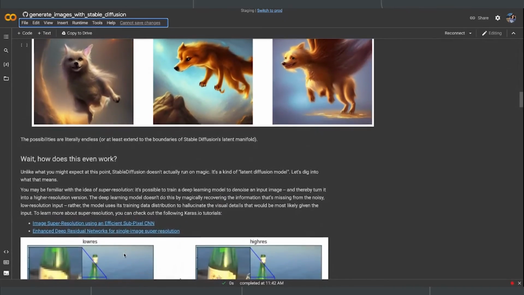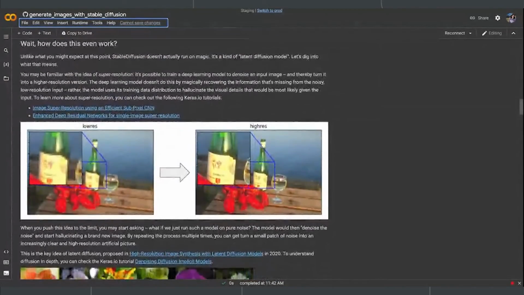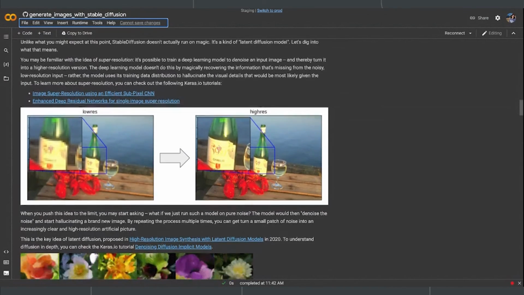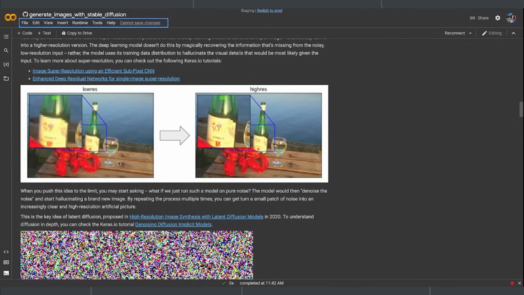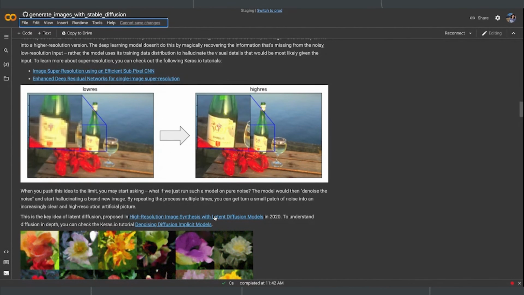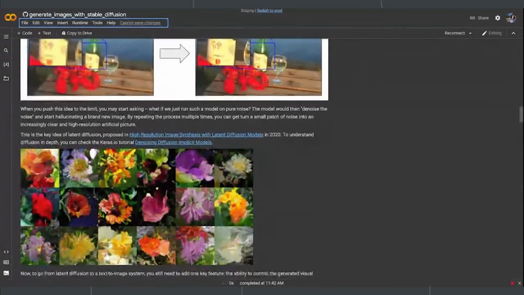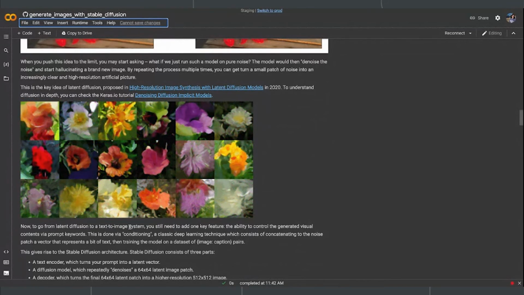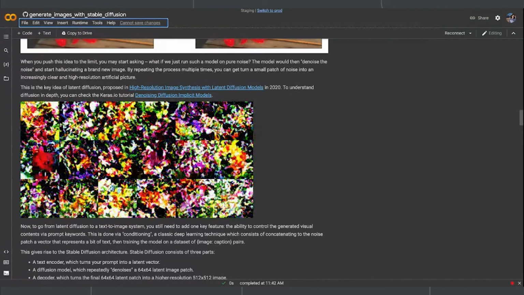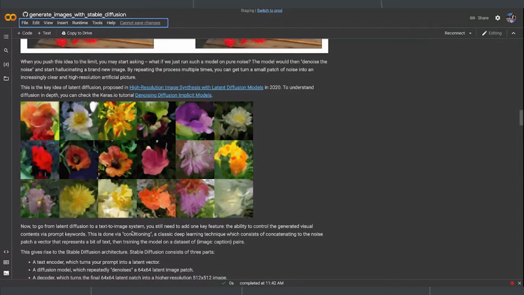And you might be wondering again how this works. I would encourage you to read through the documentation on this one too and explore this notebook a bit more. But like I've mentioned, the neural network here will try to predict what those potential pixels are in that latent space. And you can see the Stable Diffusion model here in this GIF, how you start with complete random noise and then ultimately you get some flowers at the end. These all look like they were photographed, but they were generated from this model from complete noise.